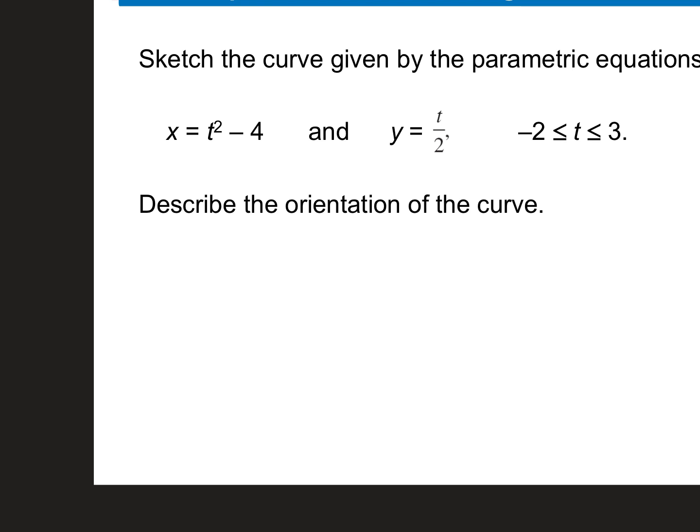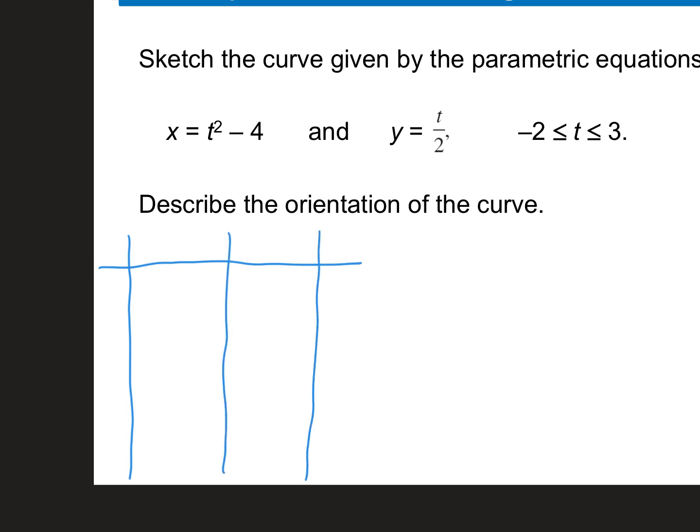The first thing we're going to do is draw a little chart. I might actually even draw the chart for you just to keep you a little more organized. Okay, here's our chart. My first column here is T. My second column is X equals. My third column is Y equals. And my fourth column is my XY. Remember, T is the parameter, the given values that they want me to evaluate with. Do you guys see those?